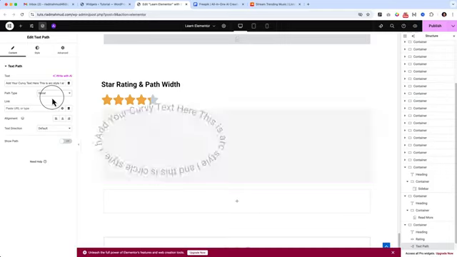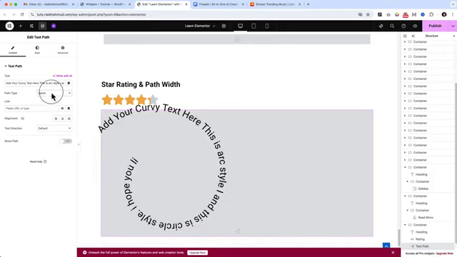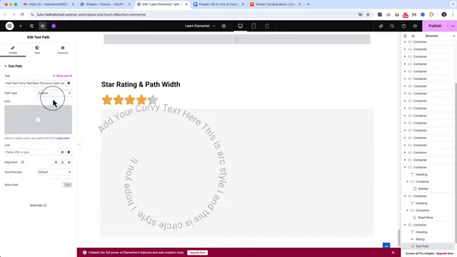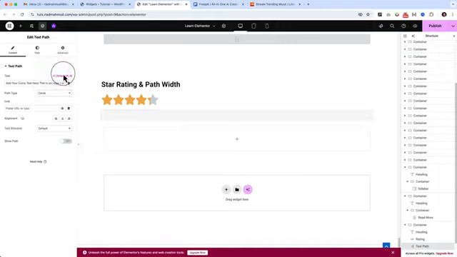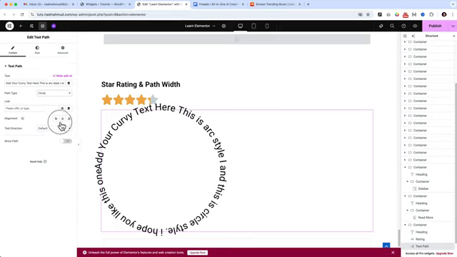And there is a spiral shape as well, which is nice looking here. And the custom shape, if you want, you can use the SVG custom shapes, but I'm not going to do the custom shape as of now. Let's choose a circle, and you can add a link here. And you can change the text direction as well, LTR or RTL. So right to left or left to right. And show the path. If you want, you can display the path here as well.